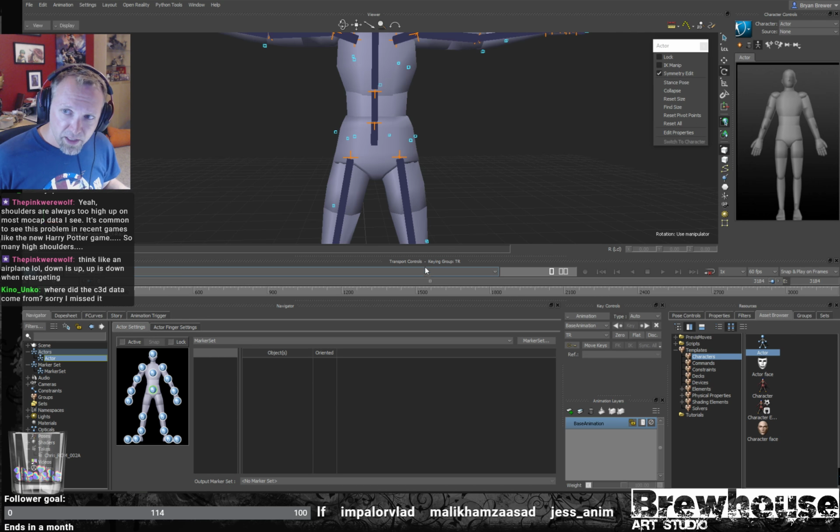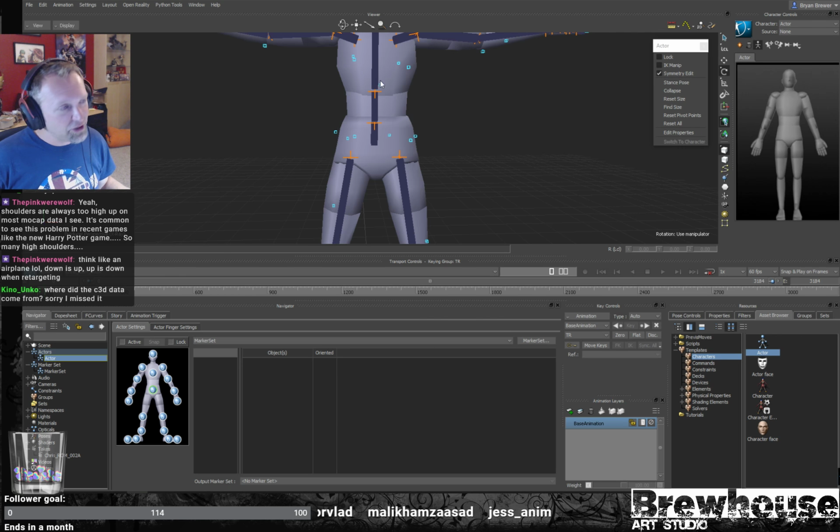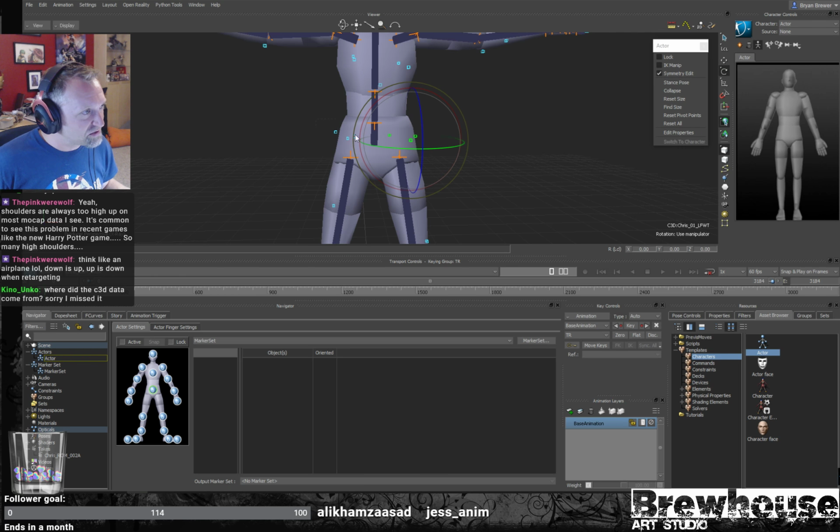In past versions of MotionBuilder, you're able to just select markers and drag them right over this, and it just works. Why are you not working?